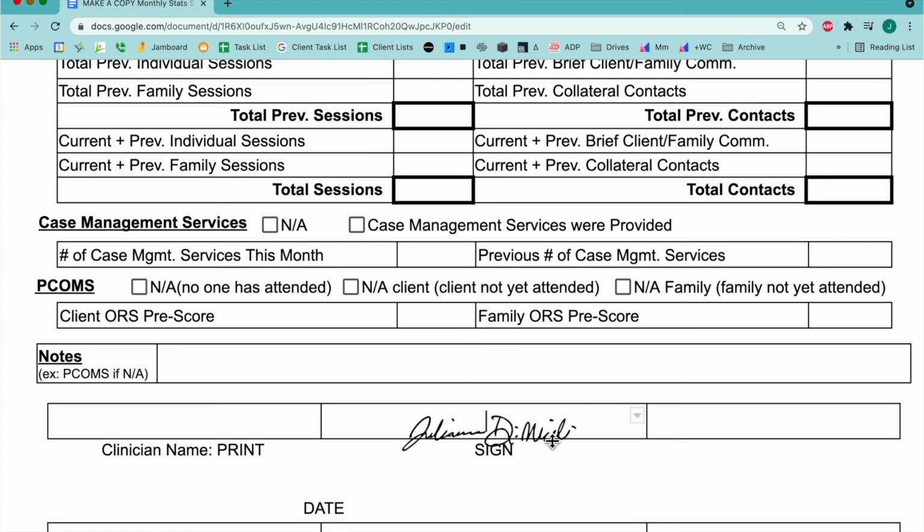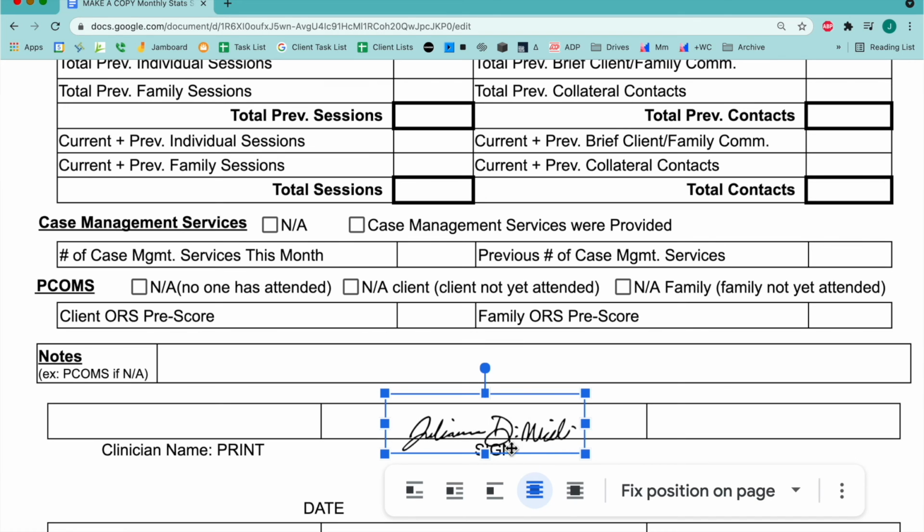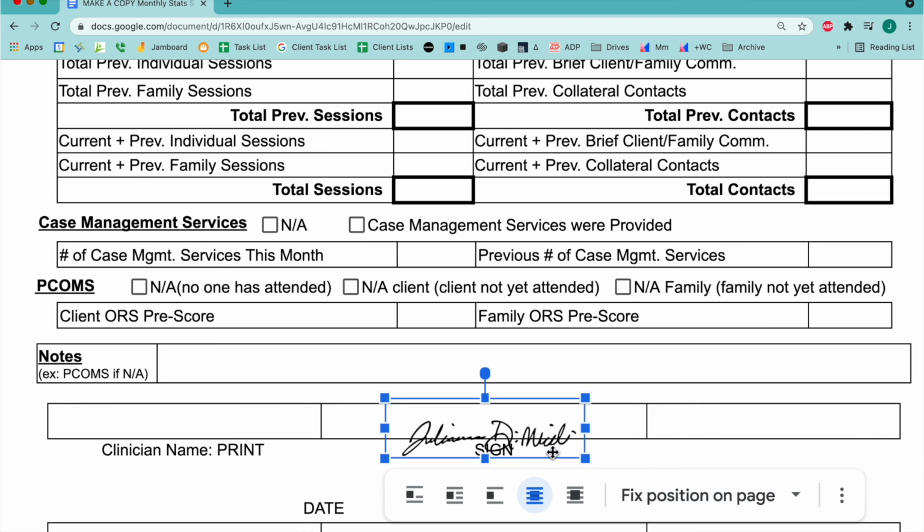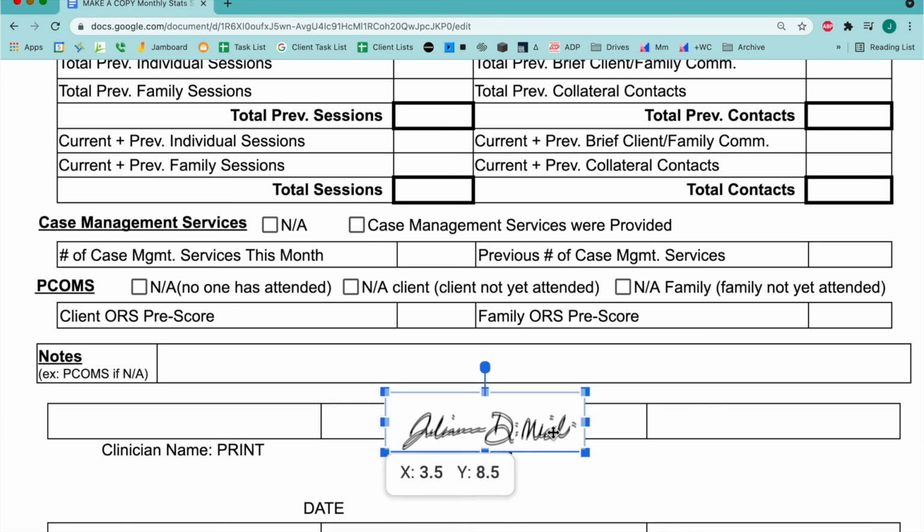You see, it's kind of like you gotta figure out. You see how my cursor changes to the four arrows? You just have to kind of go around and figure out where that happens. And then once you get it, you can flip it back to the front until you've adjusted it to where you want it to be.